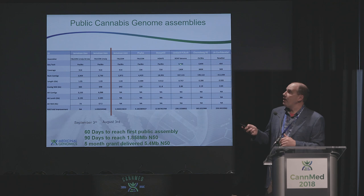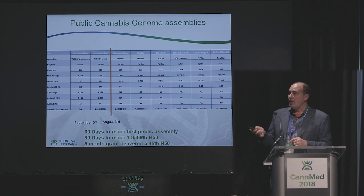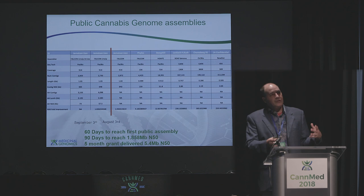And then many other people started chipping in. Steep Hill put out a really nice assembly that then bumped this number up. Likewise, Phylos put one in there, and I think the N50 number got up to 159 kb. That was the longest, most contiguous assembly, and it was on Canatonic, which was a type 3 strain. So we weren't getting much information out of the THC genetics from that strain, but it was still giving us great insight into maybe the CBD genetics.